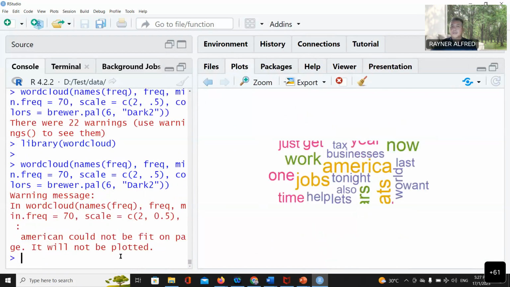Okay, so you can see from the word cloud here, America, jobs, works all appear more than the other terms. So meaning that you can use the word cloud in order to highlight which words are mostly used in the document.